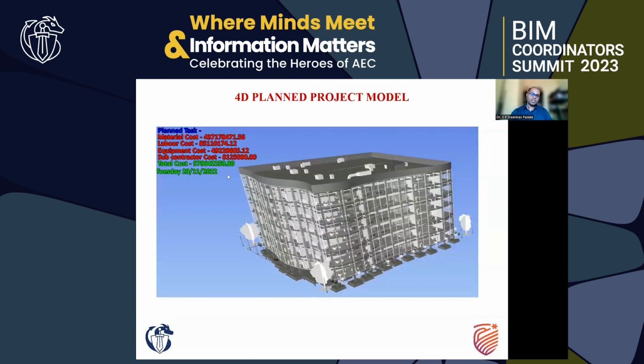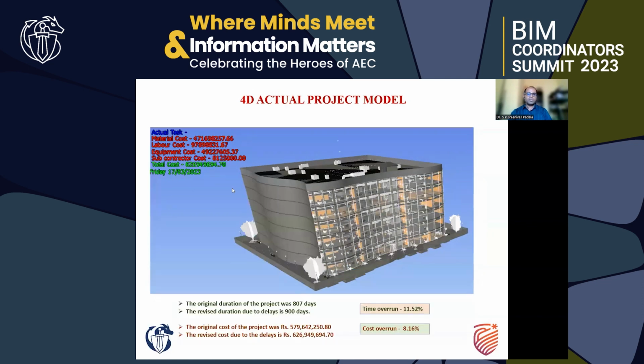What you're seeing is the as-planned model. As per plan, the project should be completed by 29 November 2022, and the cost is shown in Indian rupees: 57 crores, 96 lakhs, 42,250 rupees. But actually, due to the raising of a lot of changes, the project got delayed until 17th March 2023. It has recently been completed, and the cost also increased. The revised cost is now around 62 crores.